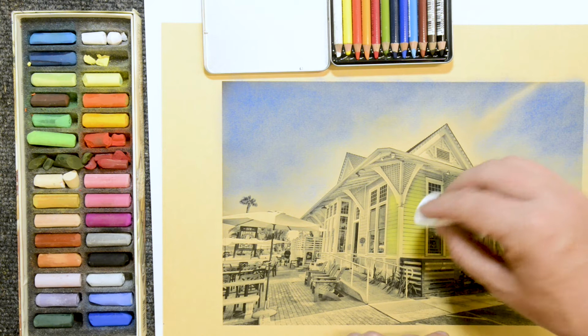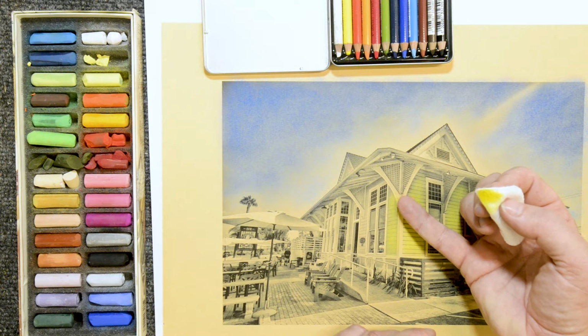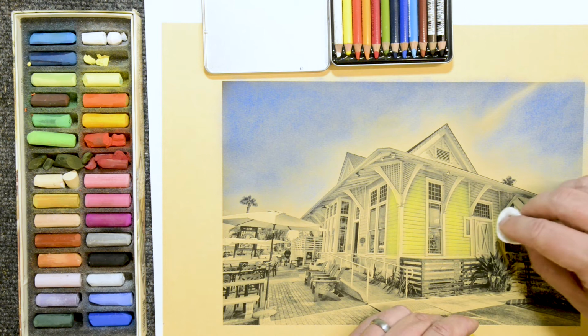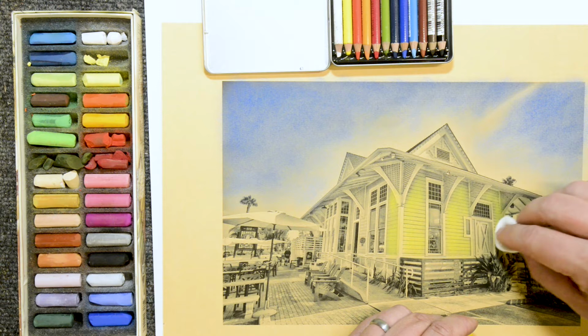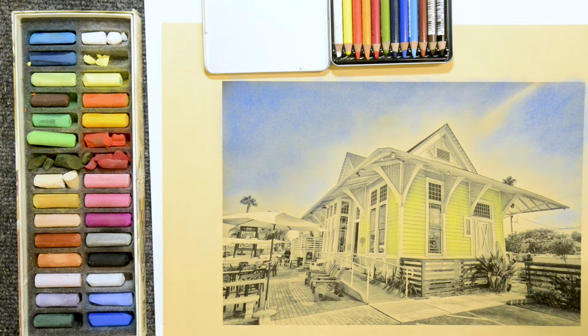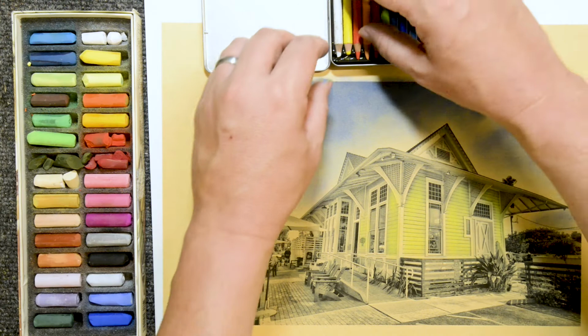I'm doing this first, and then the white on these parts later, because you can see I went over the line and got some yellow on the beams here. But if you do the white later, we can go over that. Okay, that's getting a little small here. So let's go to pencil. So here we go.